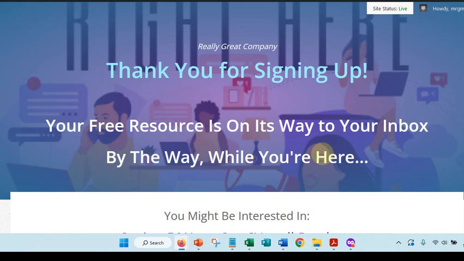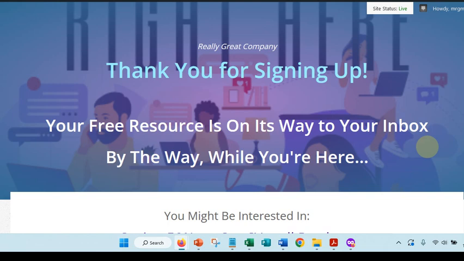And at the same time, an email is going to go out, and it's going to have the free resource attached to it. So this thank you is saying your free resource is on its way to your inbox. That happened on autopilot. And you set these systems up in a way that enables the software to talk to the email provider. So there has to be a connection there.